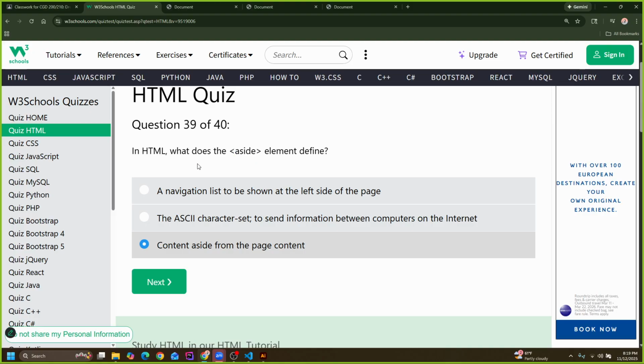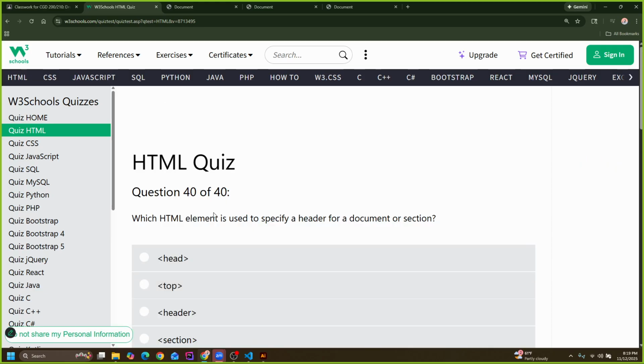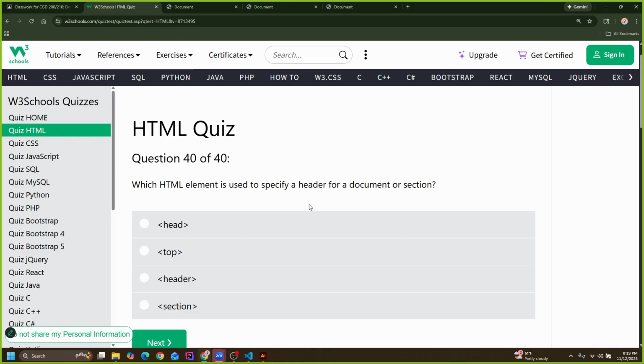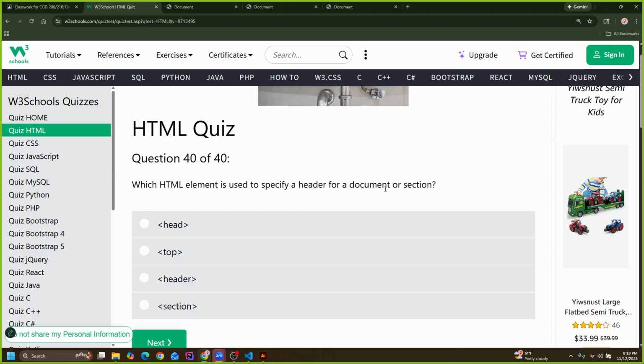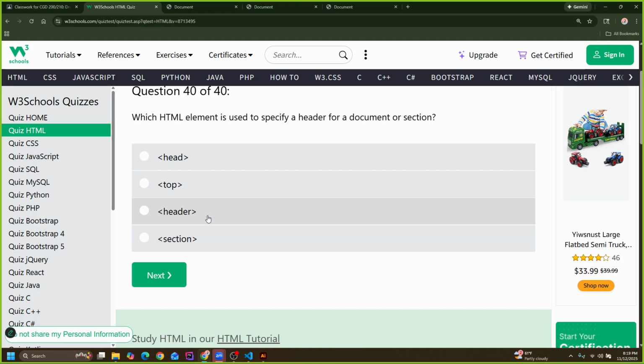If you have unrelated content or something, you want to, I don't know, add a little note somewhere, use an aside element. And it's something that you're probably never going to use, but that's what that is. Which HTML element is used to specify a header for a document or a section? That would be header.